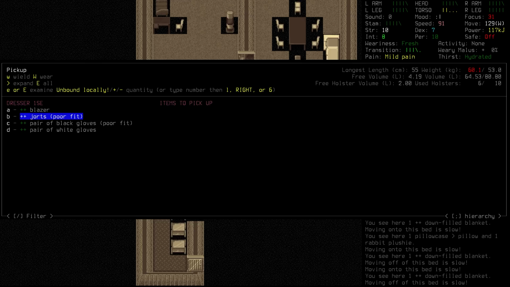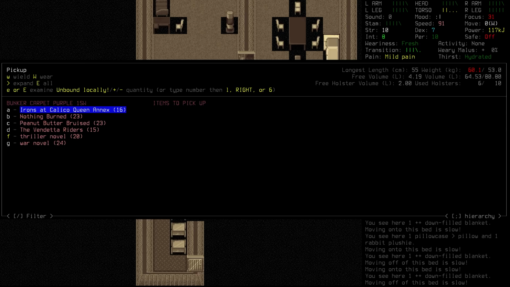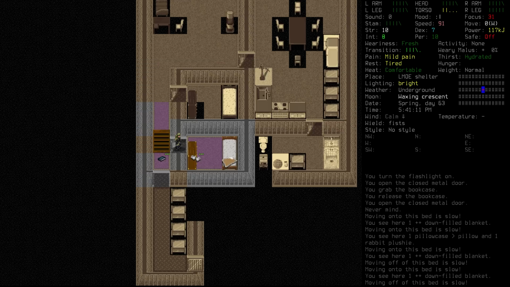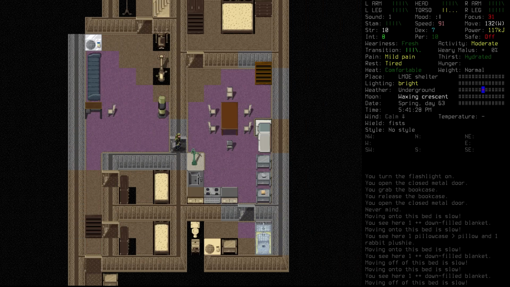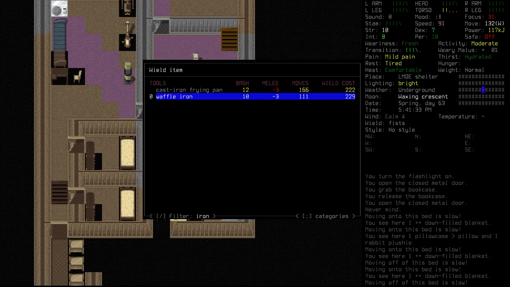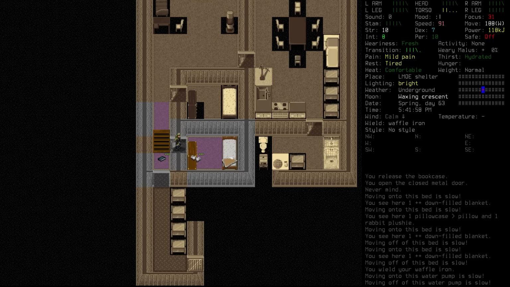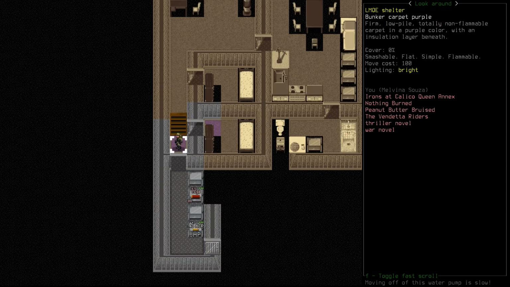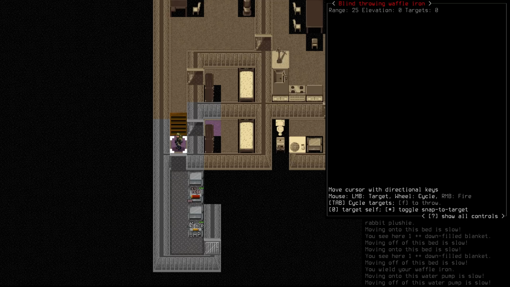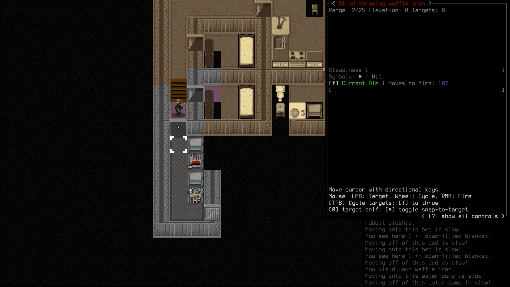So what do we have over here? Blazers, white gloves, whatnot. We've tried to throw books before, and I don't think that worked out for us. So we want something that's maybe a little bit heavier that we could throw. Okay, a waffle iron. Perfect. Let's wield the iron. All right. And we are going to pop our head out the corner, and we're going to say throw, and we just want to throw the waffle iron right there, let's say.